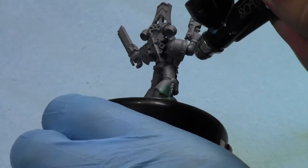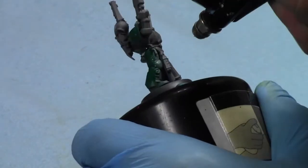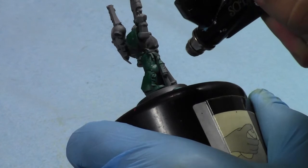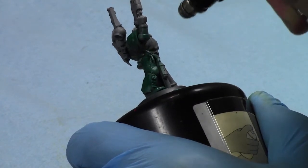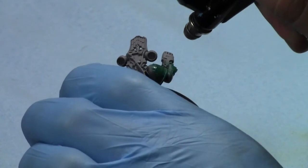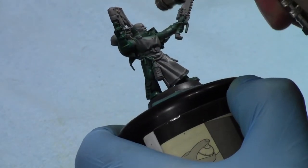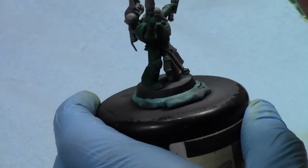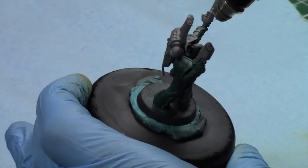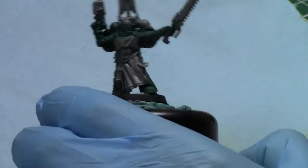What I really like about these paints — my favorite aspect — is how they spray. They have great coverage and great pigmentation, so they tend to go on really solid. As you can see there's no spider webbing, even from a really close distance. It goes on really nicely, a very solid coat. I tested yellows, whites, and blacks and got the same consistent result every time. Don't be afraid to get close in with the model.